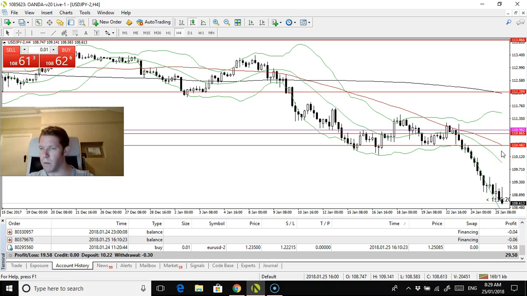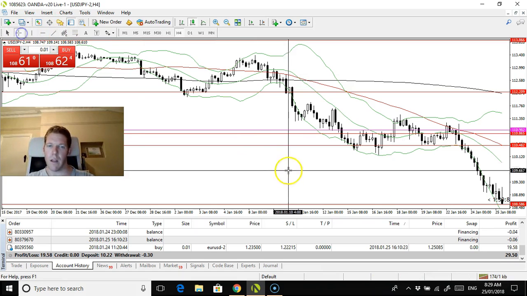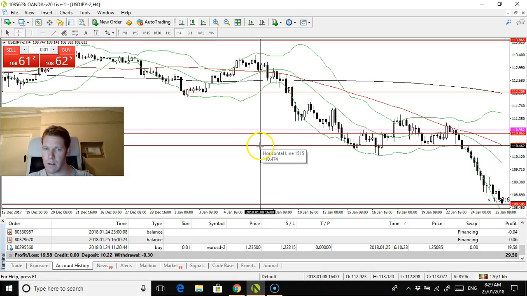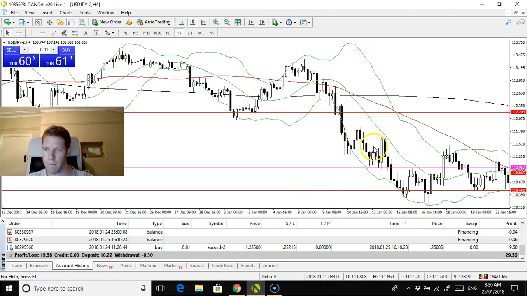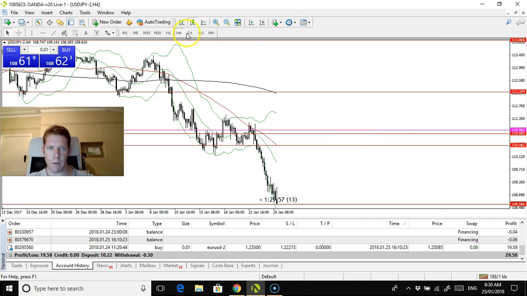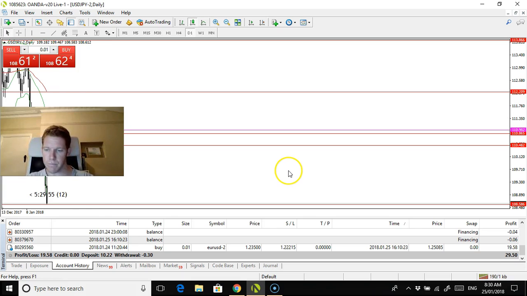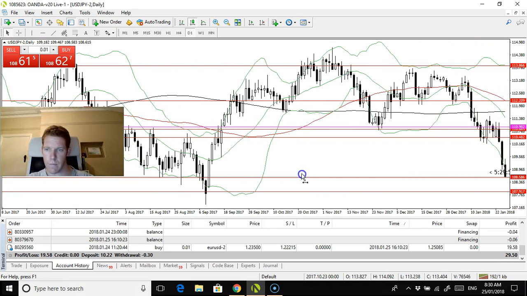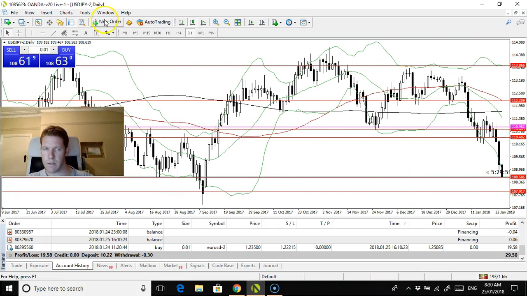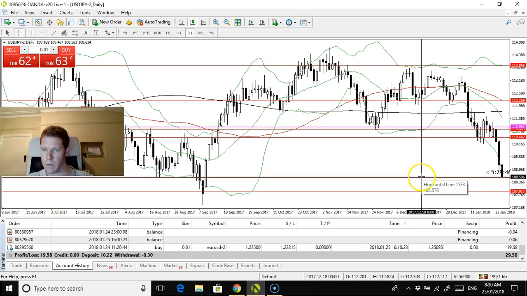I mean, the stop would be at 110. Entry would be there. That's quite a lot of pips. The problem is, just working this out, it'd be like 194. So we zoom out, we go to the daily. So the next, it's like 194. So then you want to go and see when the next support level is.